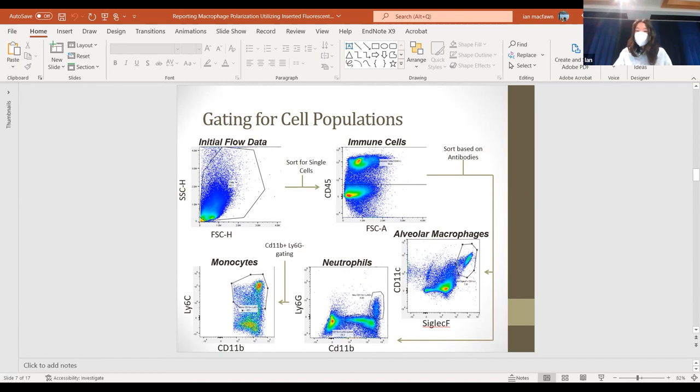And then for the same body of immune cells, we looked for the proteins CD11B and Ly6G, and basically we gated for our neutrophils, which were positive in both. But then we also gated for cells that were Ly6G negative but CD11B positive, which was a subset and not necessarily just a population of cells. After gating for that, we then looked for Ly6C among those cells, and any cells that were positive in that, we could tell were our monocytes.